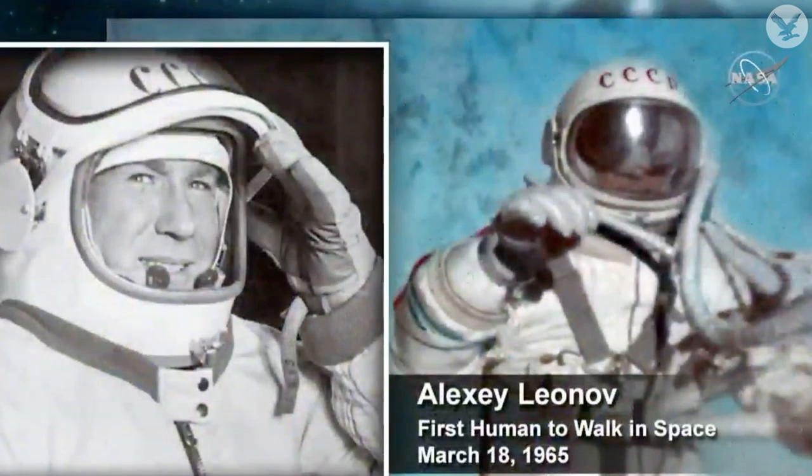That was the replay of the tribute paid to Alexei Leonov at the start of today's spacewalk by Oleg Kononenko, the Expedition 59 commander, and flight engineer Alexei Ovchinin, who are now 3 hours and 1 minute into their spacewalk, the 217th in support of space station assembly and maintenance. It all began in March of 1965 with Leonov's modest 12-minute excursion outside Voskhod 2 to set the stage for all those who followed him.